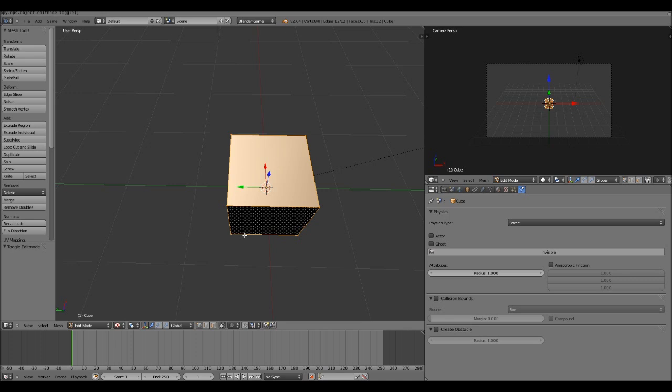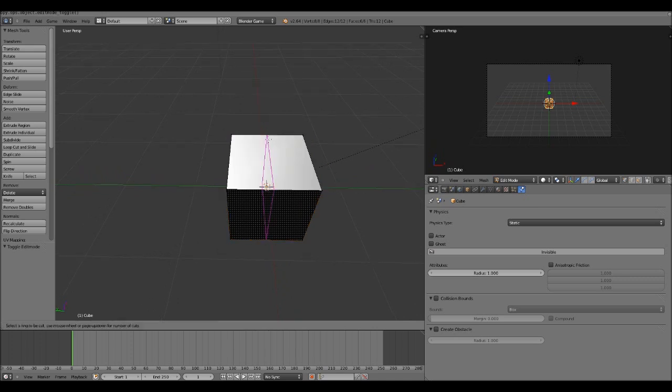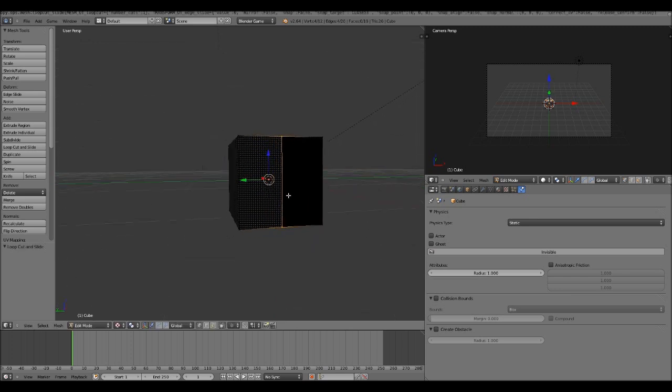And the loop cut is basically it adds a cut all around. And you're going to see what we're going to do with it. Ctrl R to make a loop cut. Left click, and then it's going to move with the mouse. I'm just going to right click to reset it to center.